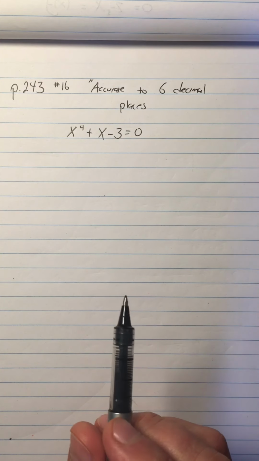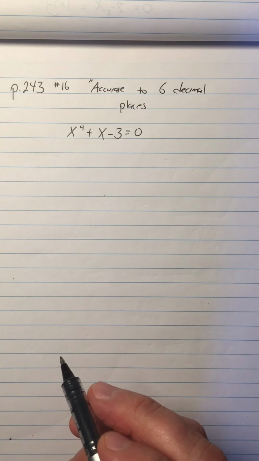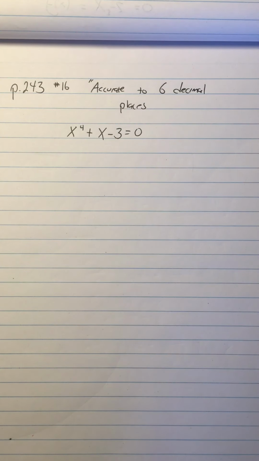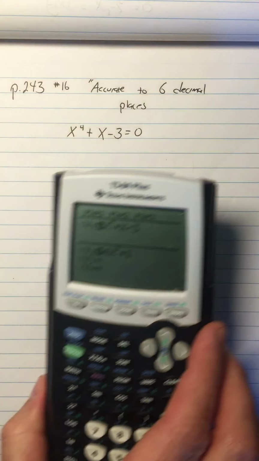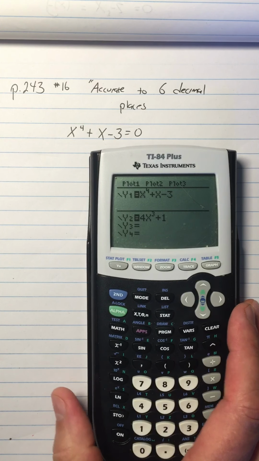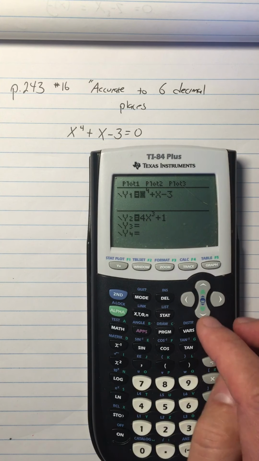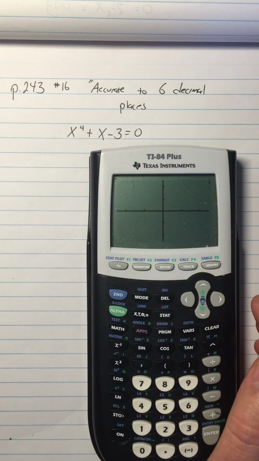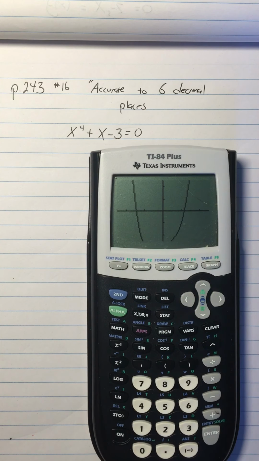So now let's solve it using Newton's method. One thing we need is our seed values. We need to know where we're going to start. So in the calculator, I've already put in both f and f prime. That's one of the ways that we can simplify this work. I'm going to turn off the f prime graph and just look at the f graph because that will give us a starting point for the calculations.